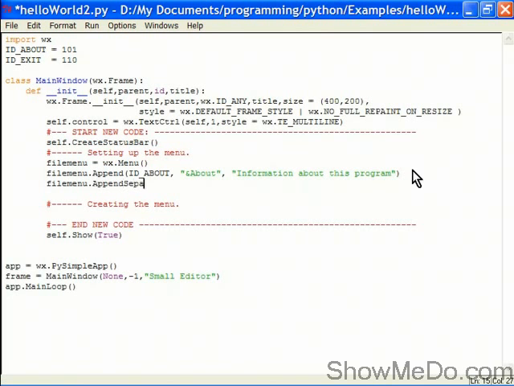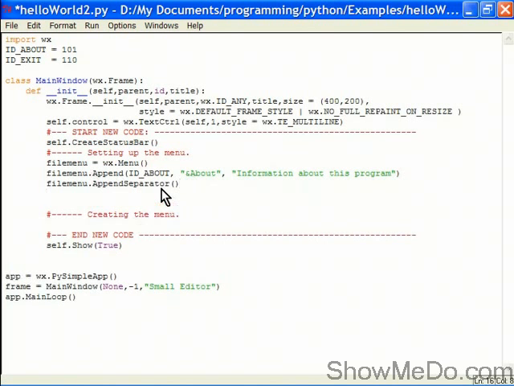Now this is a separate function, and what this does is creates a horizontal line between options on our file menu, and I'll show you what that looks like in a minute.